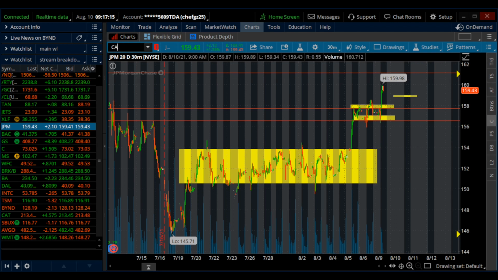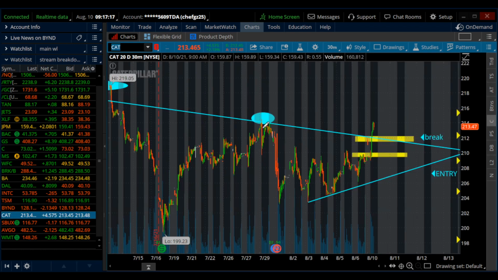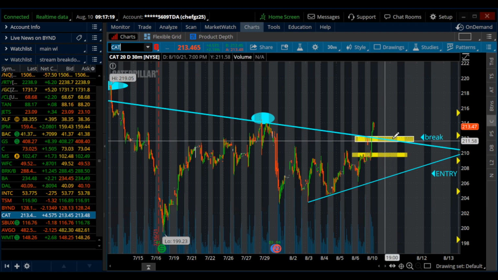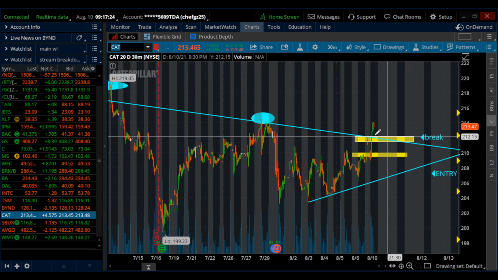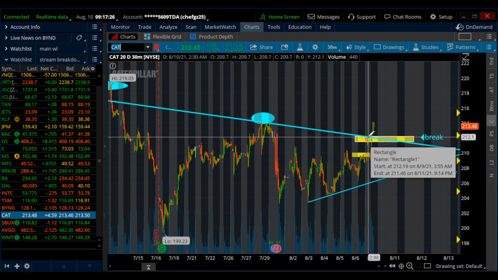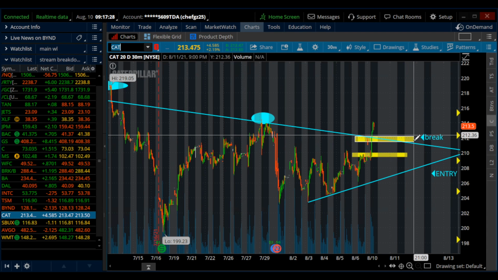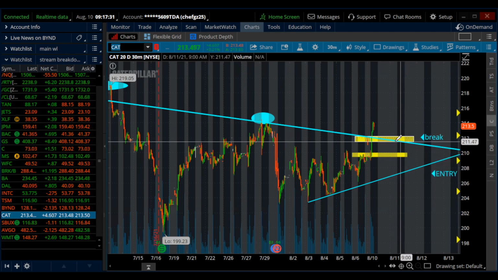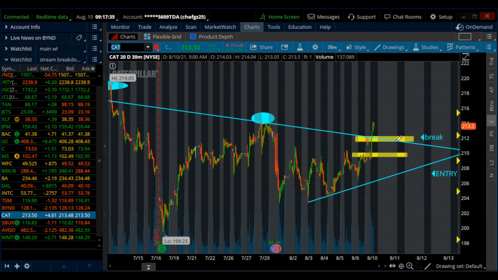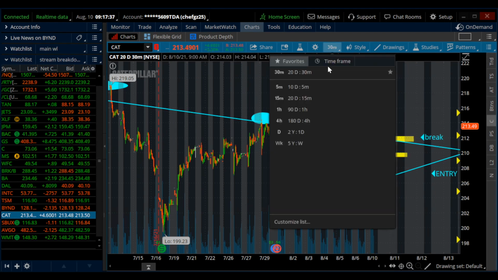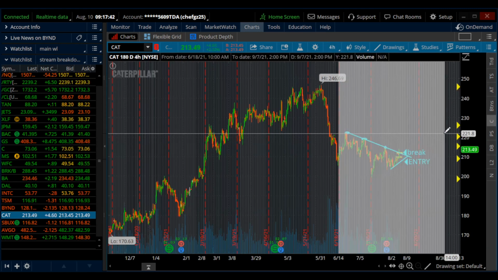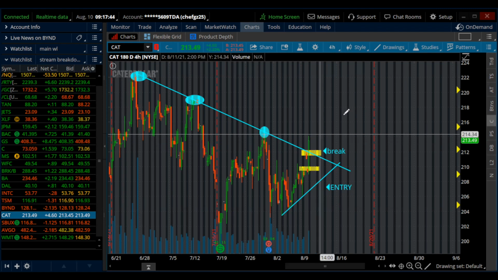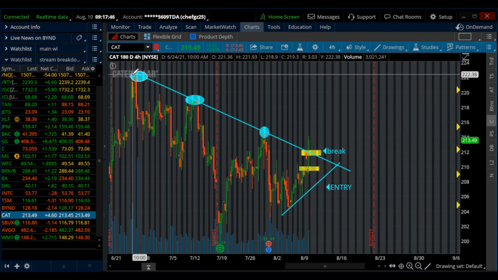So now the one that I'm going to look forward to is CAT. We're going to buy on red candles. We're going to look for this piece right here, this 211.50 all the way to 212. Yeah, around 212, 211.50 to 212. We're going to look for this to be a dip buy. We want it to hold above. We want those 30-minute candles to close above in those levels, and we'll be able to look for CAT to trend change completely, okay? So that's what I meant when I sent the message for CAT, that we're going to look for this to hit these tops, and the targets are going to be way up here, 222.